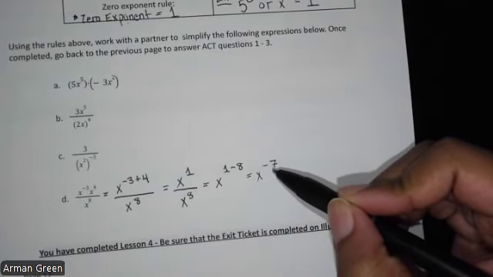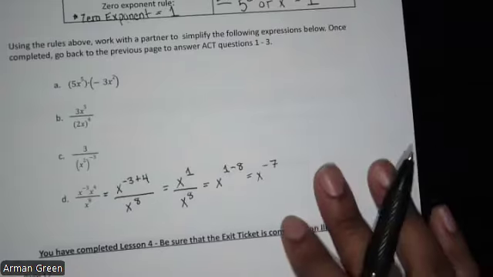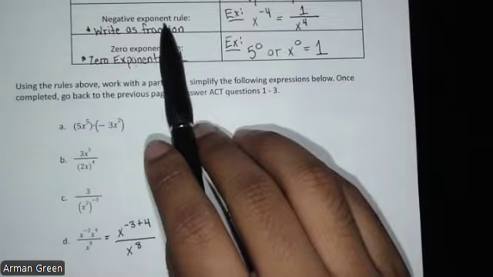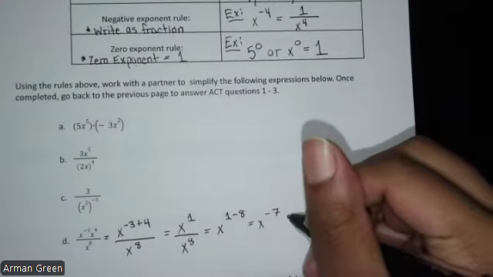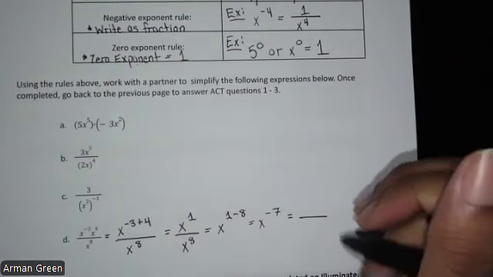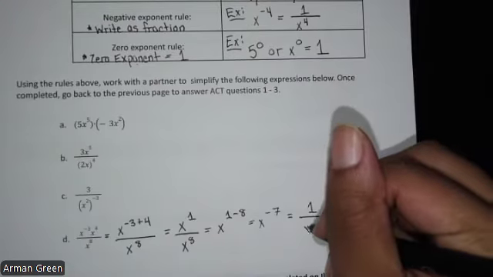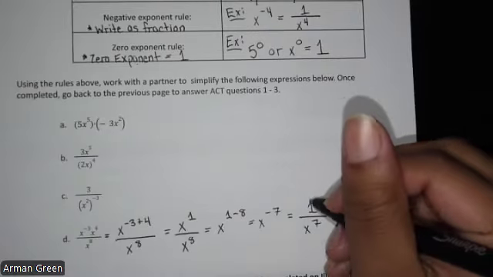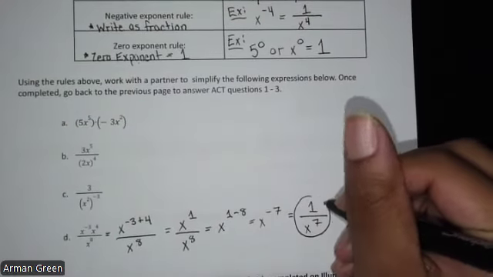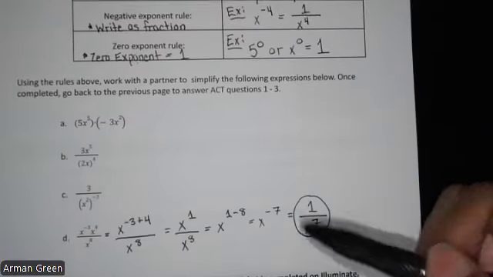But hey, okay, last thing, I have an exponent that is negative. So if I go back to my negative exponent rule, that means that we have to rewrite this as a fraction. At the top of our fraction is going to be the number 1, and on the bottom, we're just going to write x to the power of 7, getting rid of that negative sign. I can't do anything more with this, so that means that this is my final answer. All right, so that is how we do part D.